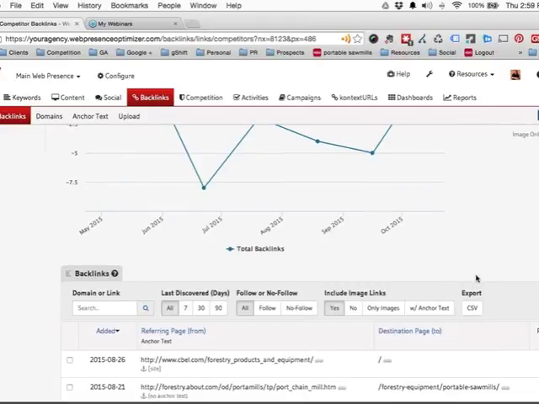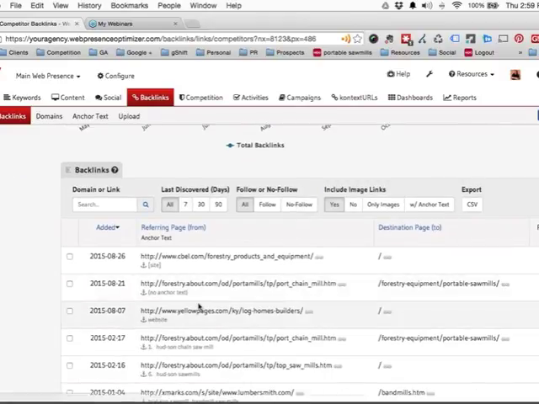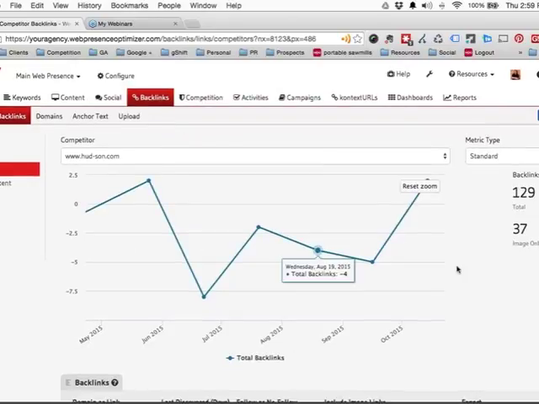From a competitive perspective, we can start to understand maybe where our competitors are maintaining links or advertising that we could likewise be leveraging, if we're not already, in order to ultimately build our authority.